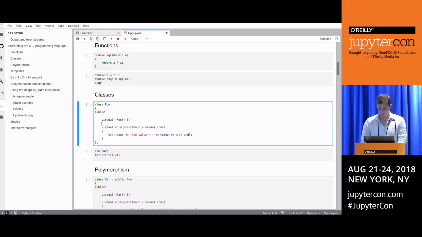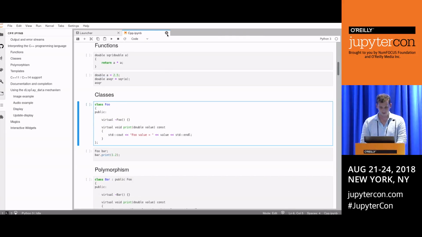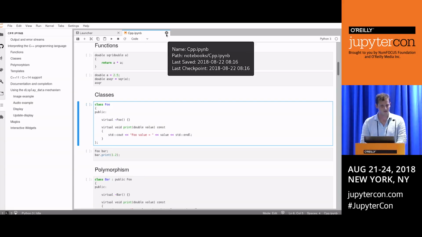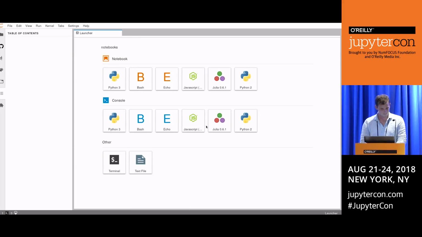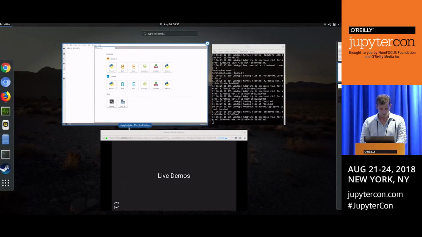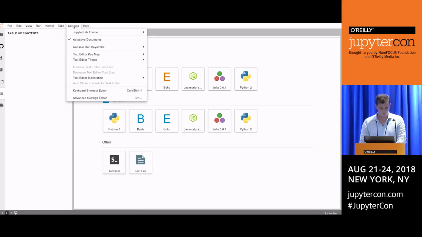It tells me which document is currently active. And so these are all coming along nicely and may be incorporated into the core at some point in the future. But right now they live on as third-party extensions. Okay, so those are most of the things that I wanted to demo here.